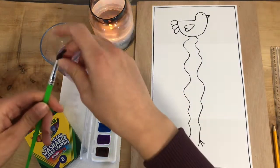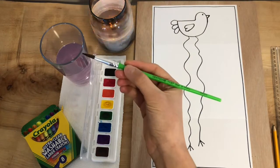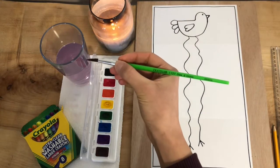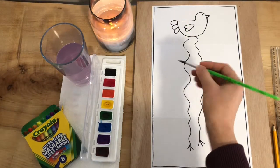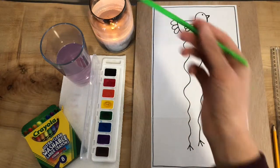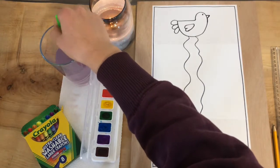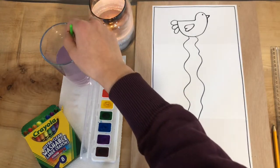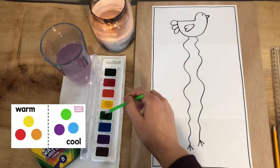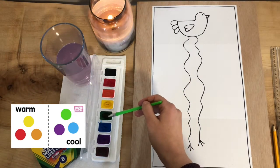I am going to get my brush ready here. I'm holding my brush just like I would hold a pencil. Now, if I hold it nice and close, I'm going to have a lot of control. If I hold it further away, I can be a little more loose when I'm painting. So I am going to simply take some water and add it to one of my cool colors. So my cool colors are right next to each other, green, blue, and purple.